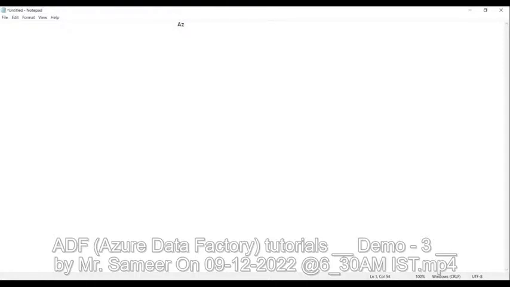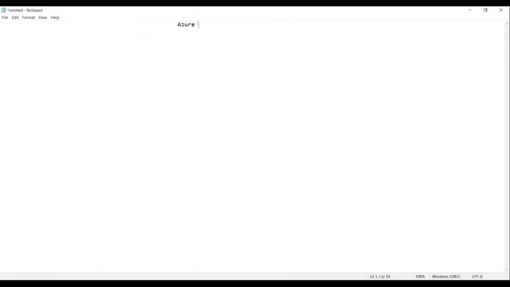Okay, guys. So let's start with the Azure Data Factory. Now tell me, everyone, what is the Azure Data Factory? It is a service, basically, guys. This is not a software service. It is a service provided by Microsoft to perform the job of ETL. So what do you mean ETL? To perform the job of ETL, the service called Azure Data Factory is provided by Microsoft.